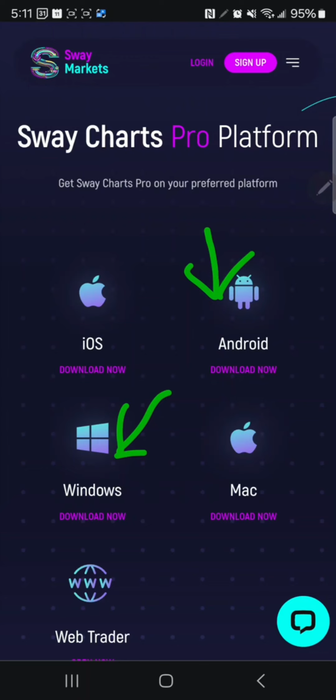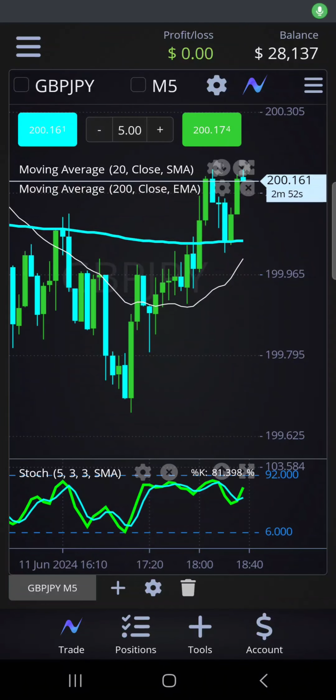But if you only use one, then do that. Okay. Once you download that, you're good to go. So once you get done with that, you should be on the chart that looks like mine. Now yours will look a little different. So let's go ahead and customize this thing right quick.